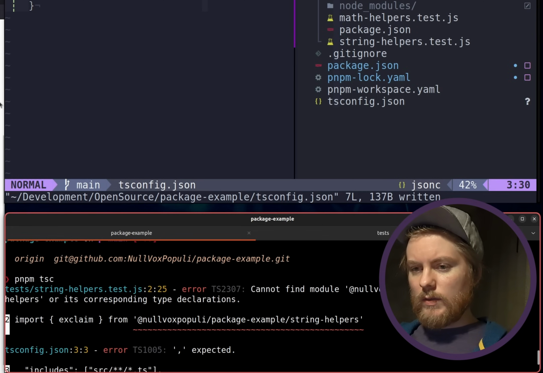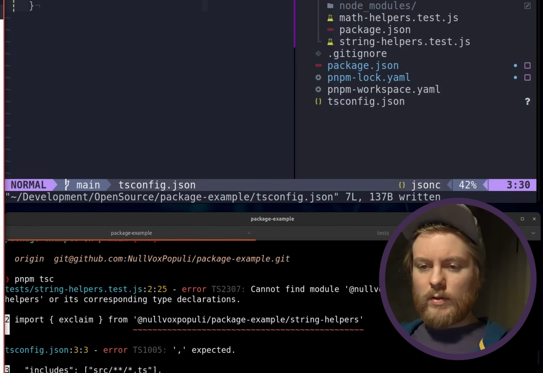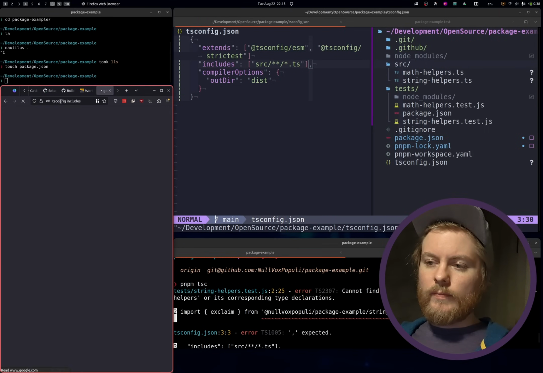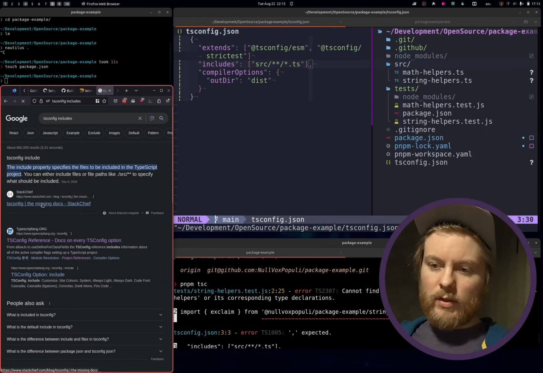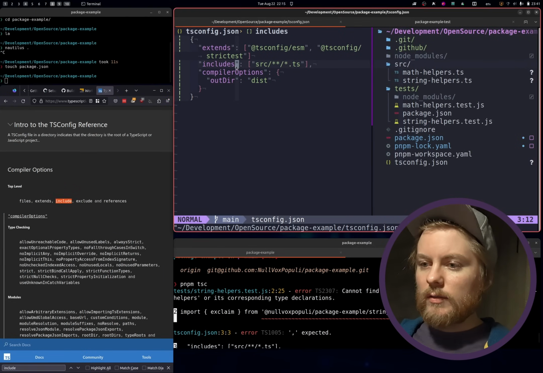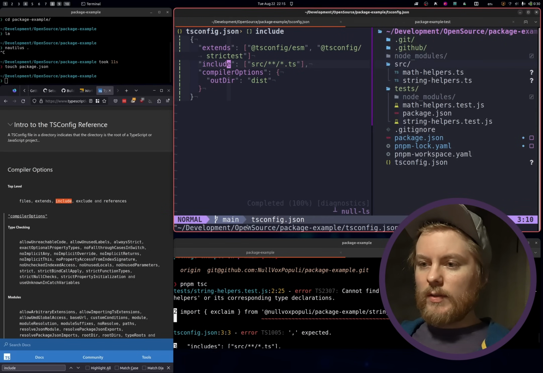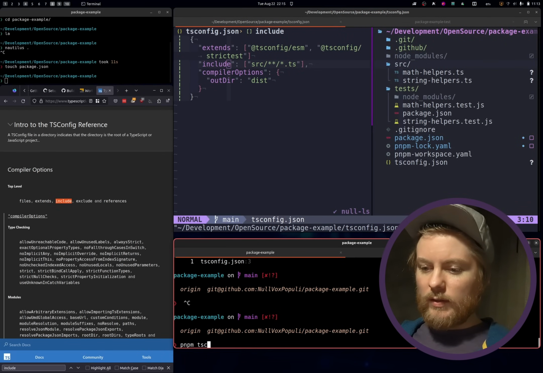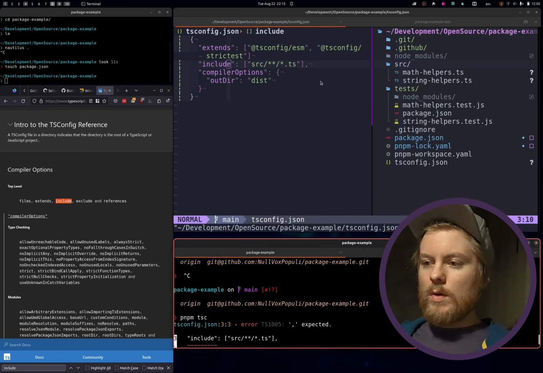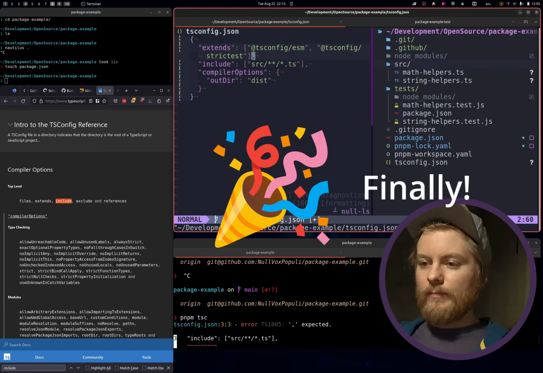And it is still erroring, which makes me wonder if includes is actually include, so I'm just looking up the config reference here. Yeah, it's singular. I was getting mixed up on singular versus plural config stuff. Ooh, I forgot a comma.